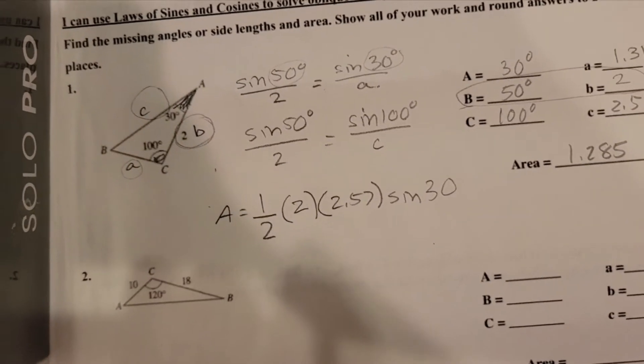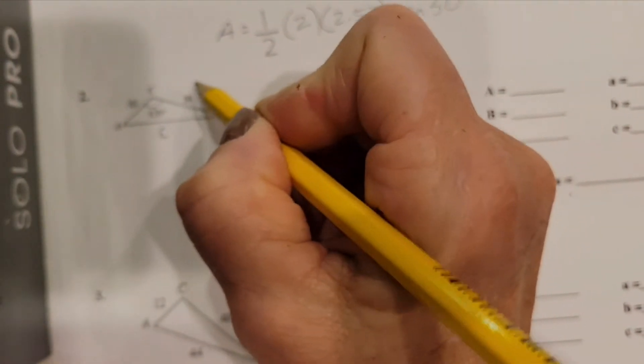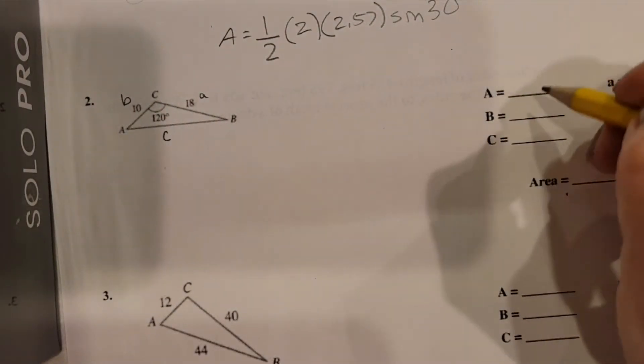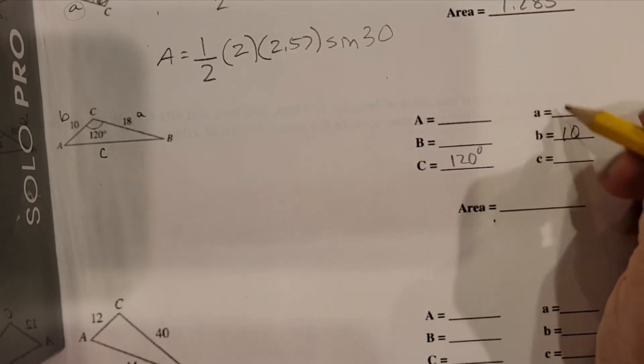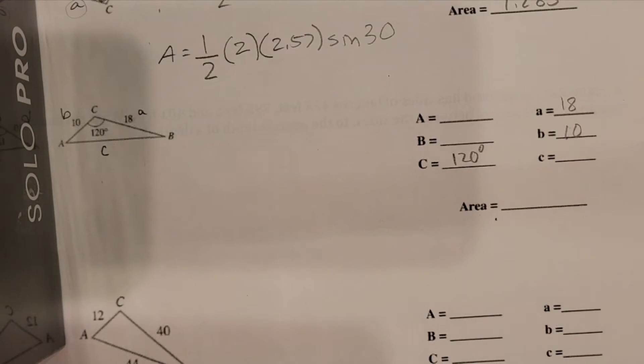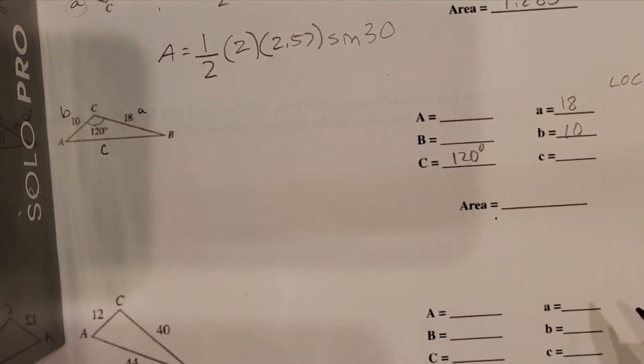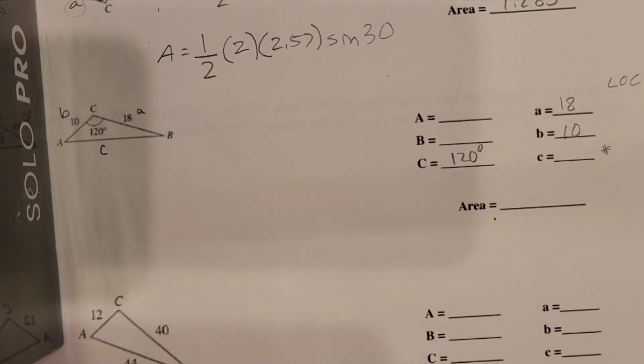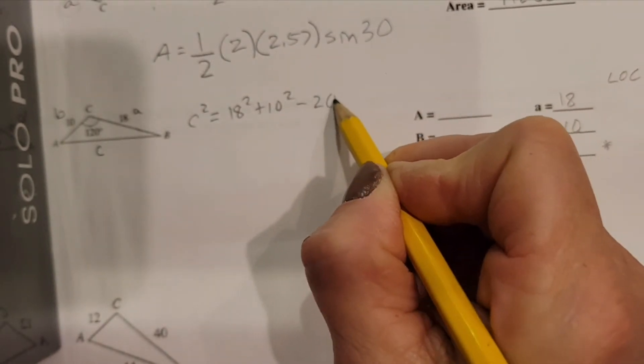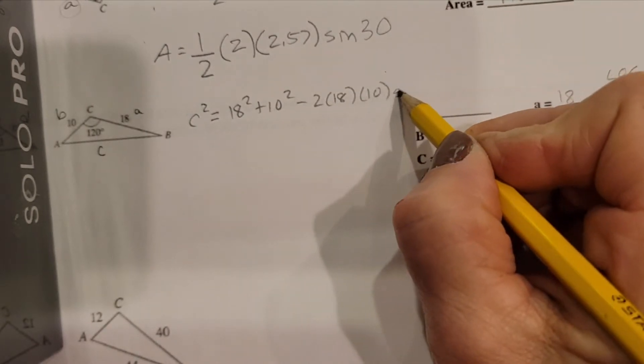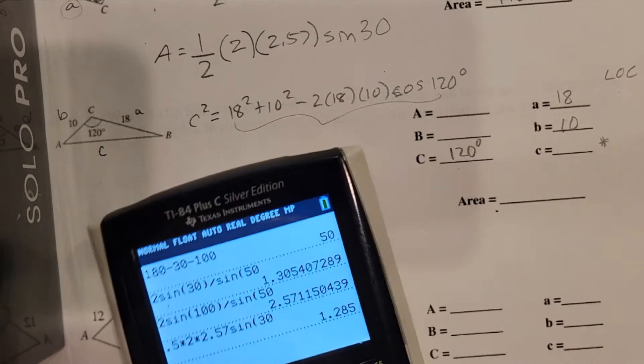Okay. Let's roll. What do I know? This is C cross from C, A, B. I know angle C is 120. I know side B is 10, and side A is 18. I do not have a pair, and I can't find any other angles, so I have to use law of cosines. And the thing that I'm going to find first is this, because it's easier to find sides than angles. So I start with C squared, and now I'm using the other two sides that I know in my law of cosines. And since I started with C, I have to end with the cosine of angle C, which is 120. This one is finding a side, so I can just type this whole entire thing into my calculator.